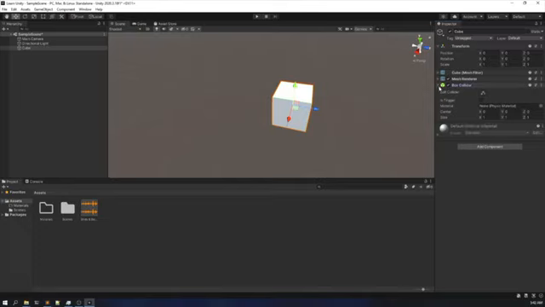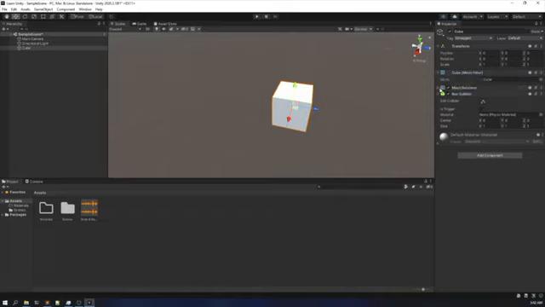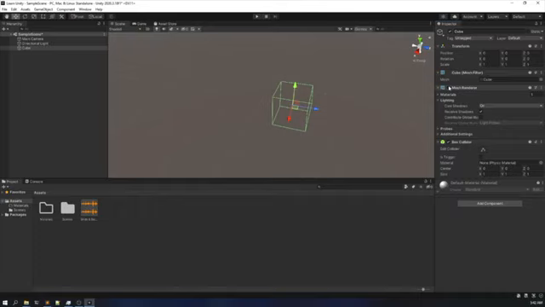All right. Now this is a cube mesh filter. Then there's a mesh renderer. I want to show you something. If I remove this mesh renderer, you won't see any sort of mesh. What are these green lines? These green lines are the box collider. If I remove it, you would see the very light green, right? Very light green. Now these other light greens are of the cube mesh filter, but the box collider lines are also getting attached to it.